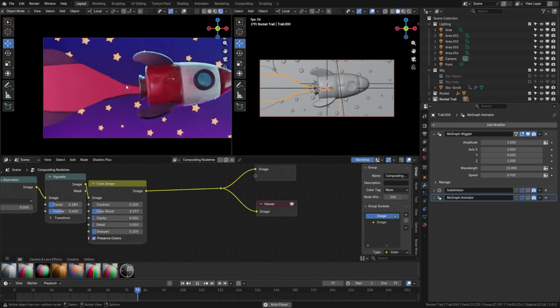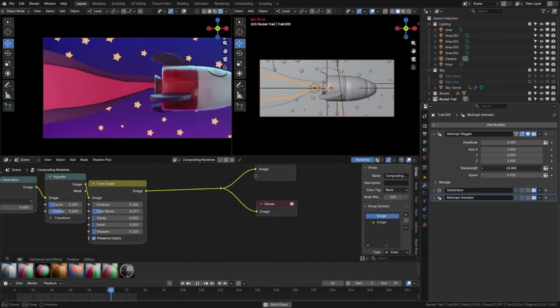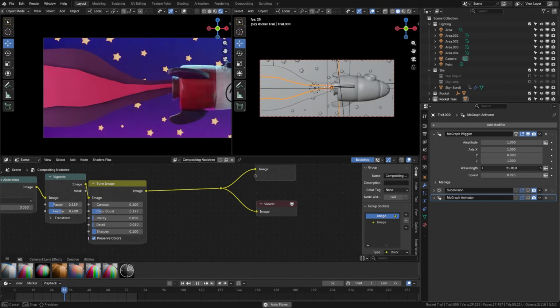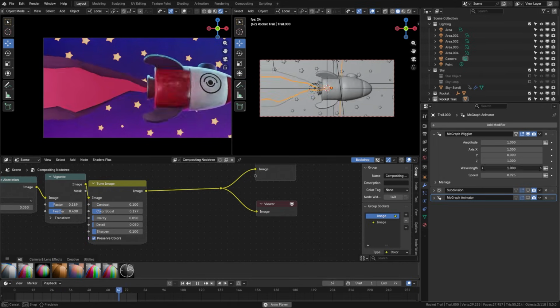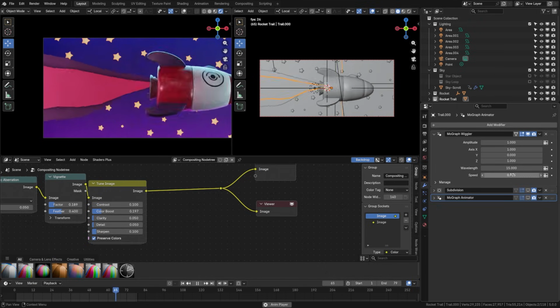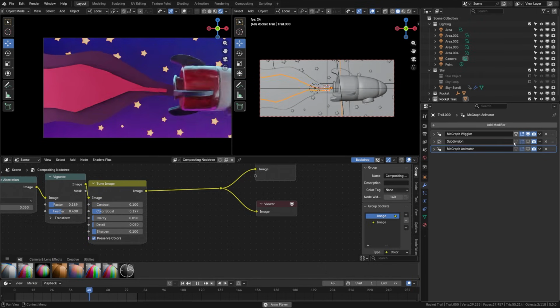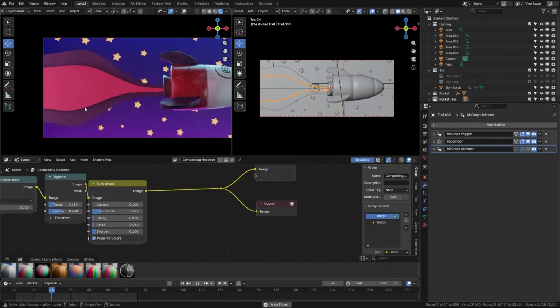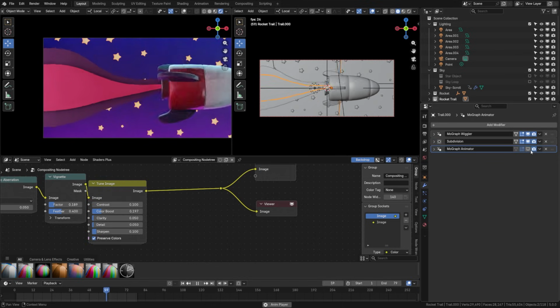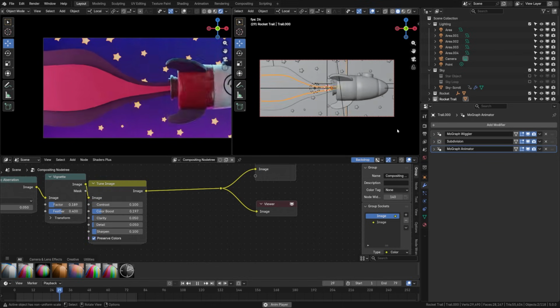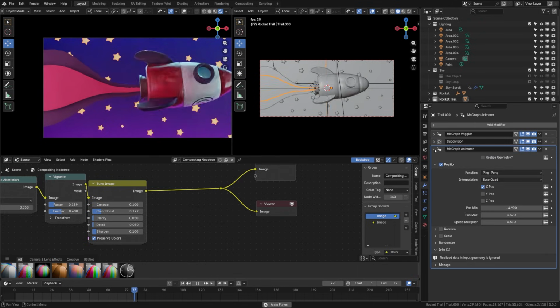Now you can kind of see how we're getting a waveform there. I can adjust the wavelength and make those waves long and slow, or I can make them very short and sporadic. I'm going to set mine to 15. Then down here, I can adjust the speed. On top of this, I've applied a subdivision, and now I have a smooth trail. I wanted it to match the shape of the rocket, so I just put an animator on it and made it match the same exact specs as the rocket's X position.